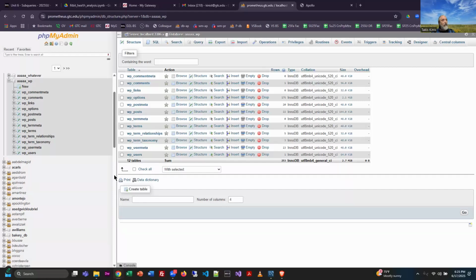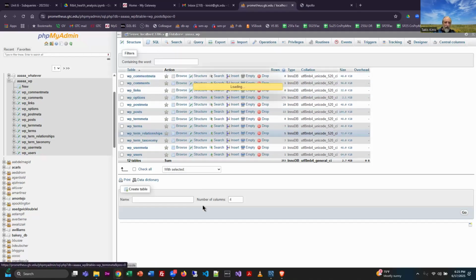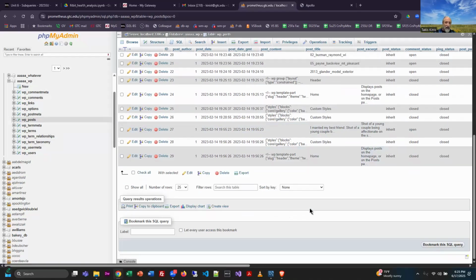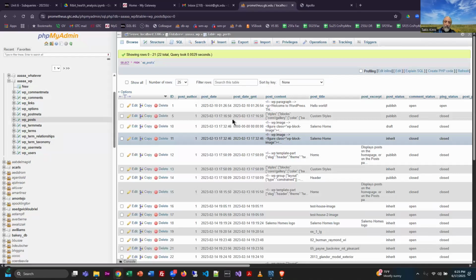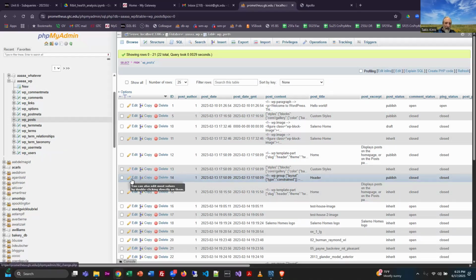And the secret sauce to WordPress is that it stores basically all of its information inside this database. So every time you post something on WordPress, or you create an article, or somebody comments on something, all of that is stored in here as data, right? Directly. Now, because you're in a database, these are all tables. So for example, if I look at the posts table, these are some pretty complicated tables, but I can look at the data, I can edit the data.